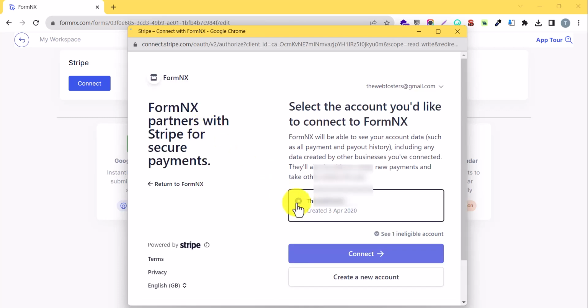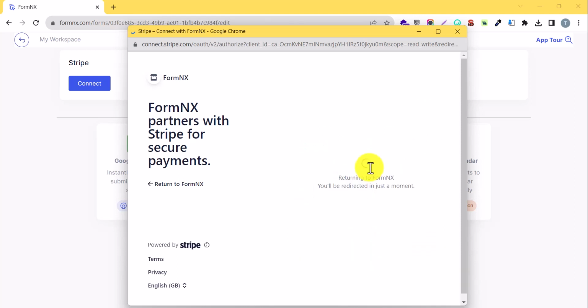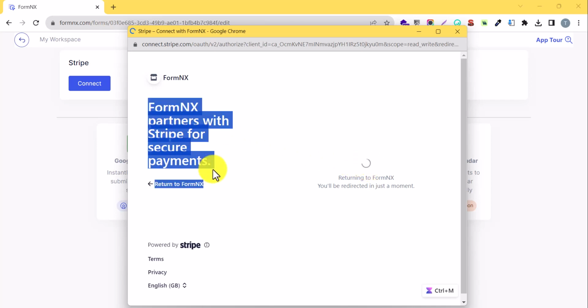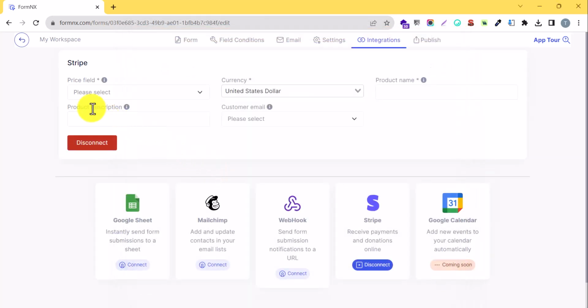So here I am selecting my Stripe account here. So once I have selected my Stripe account, it will redirect me back to the form. It will take a few minutes to get all the details from the Stripe.